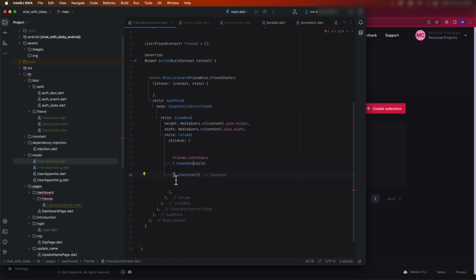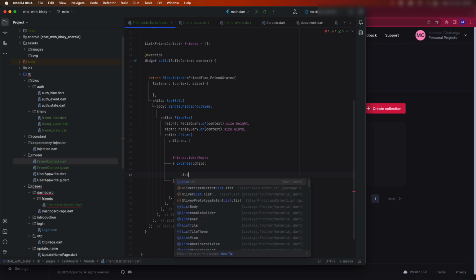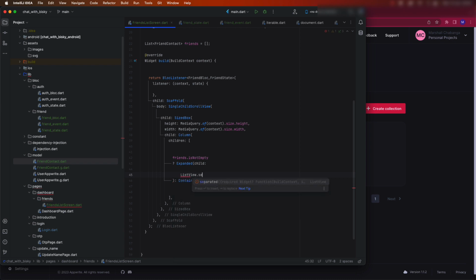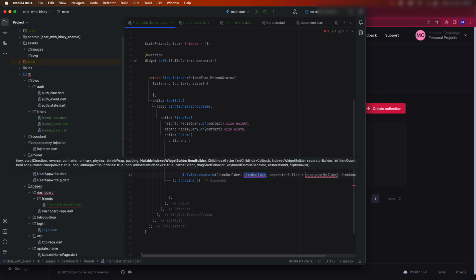Where is this? From here. So from this, let's do this. We have an Expanded, where we want to add a ListView builder. So just say ListView.separated if you want to use the separated one, so we can have a line that's showing a separator line.